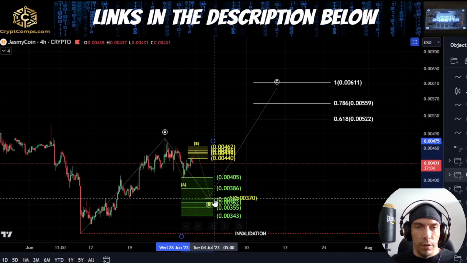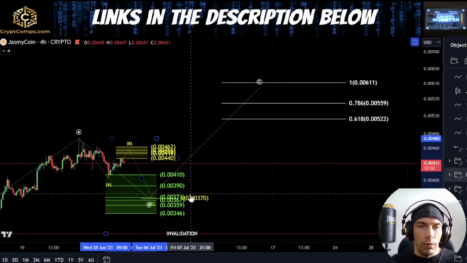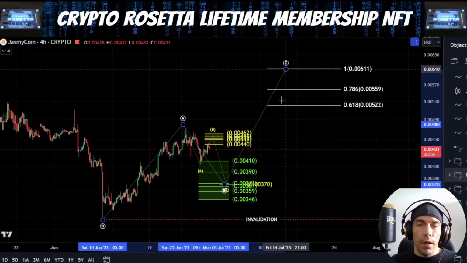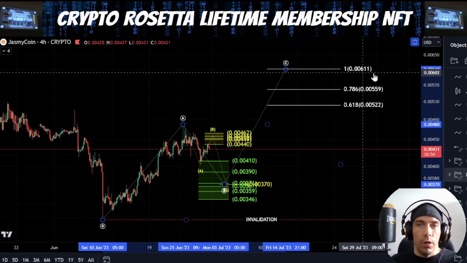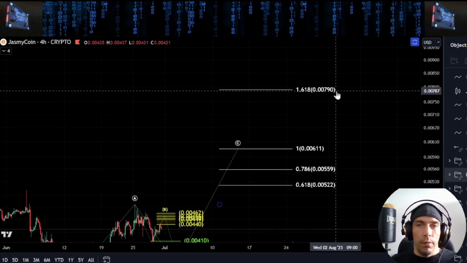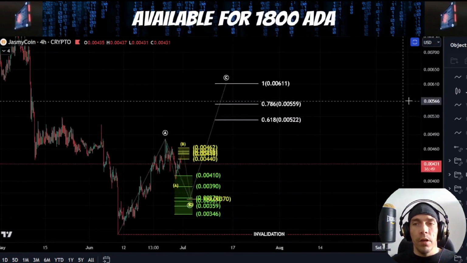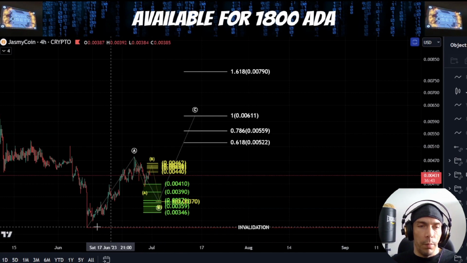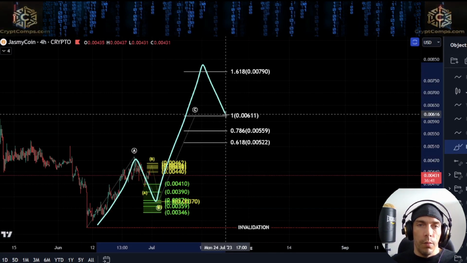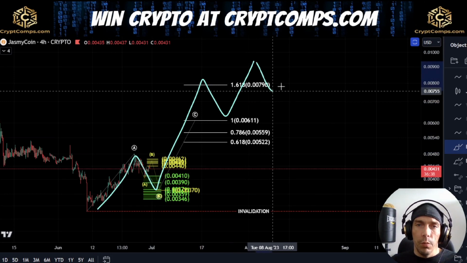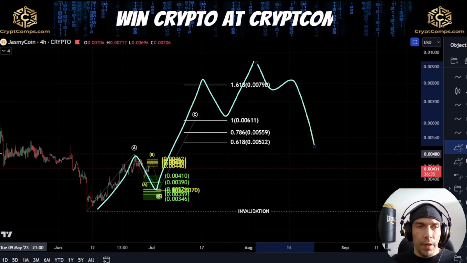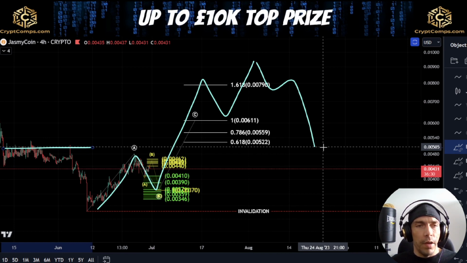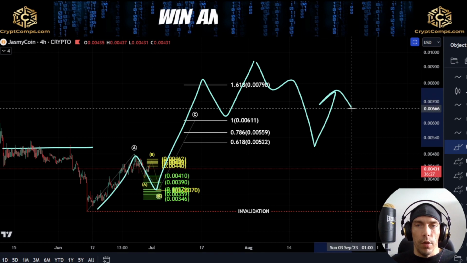So I'd still be looking for that possibility of A, B, and C, looking to bring us back down towards this 370 level before looking for either this C wave up, if we're going to get it as a 1-to-1 towards this 610, or the third wave towards this 790. So if we're looking at that bullish case, what we want to see here is price do this. We want to see a move up here in 1, 2, 3, 4, and 5. Then from that point, we want to see a 3-wave move down, probably looking to retest this level here towards the zone of this 505, and then looking for that possible continuation to the upside.